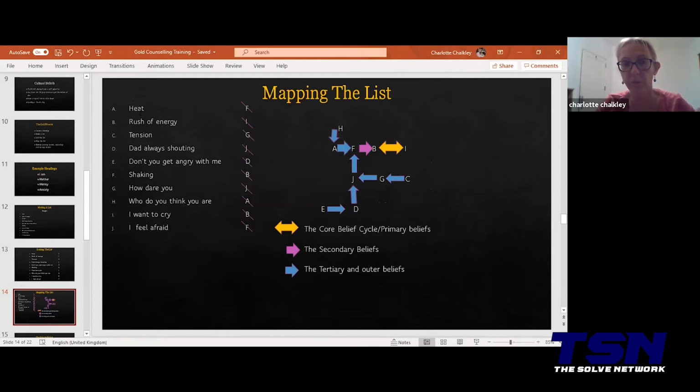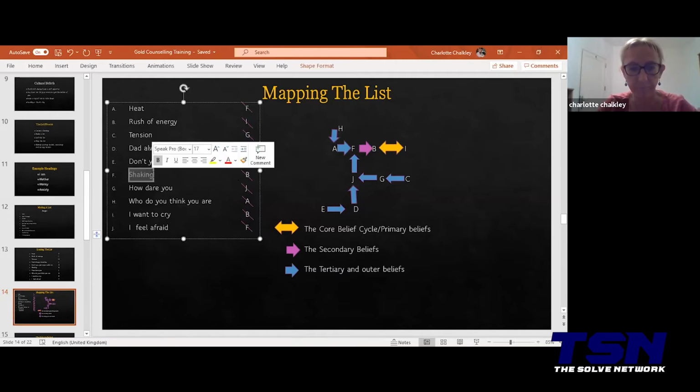So you start with the same on your list. You start with A and see where it links to the letter. And you go, A goes to F. And then, because F is the last letter that we've got written down, we're going to go to F. And we see that it links to B. So we put a little arrow from F to B.